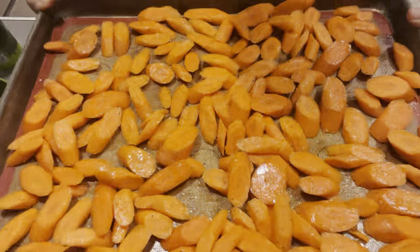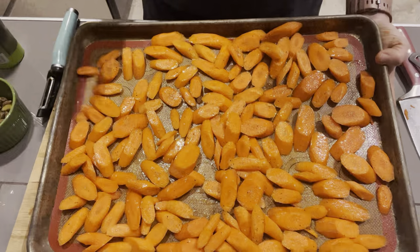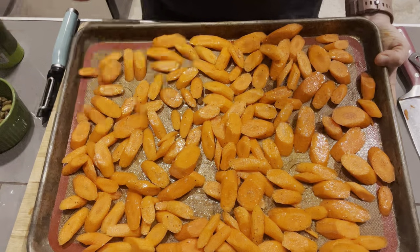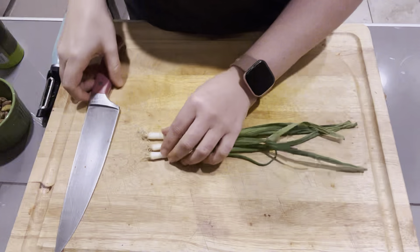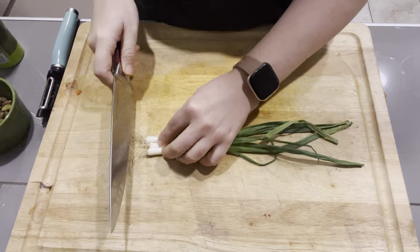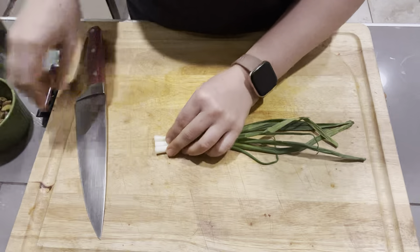The carrots get literally just avocado oil, kosher salt, and pepper. Cook more than you think — this is two pounds, and me and my husband will demolish most of it in one sitting, but these will shrink up. I have two teaspoons of avocado oil heating up on my stove in a medium-sized saucepan to cook my rice in.